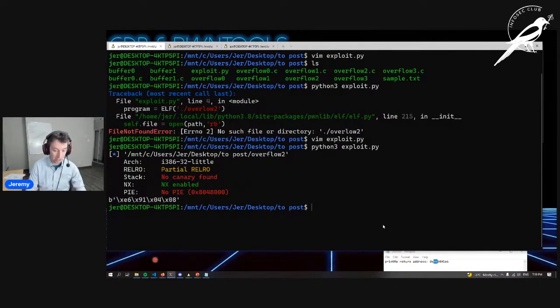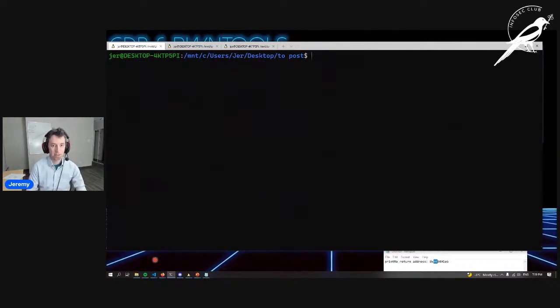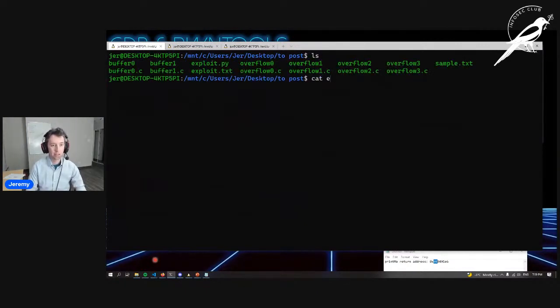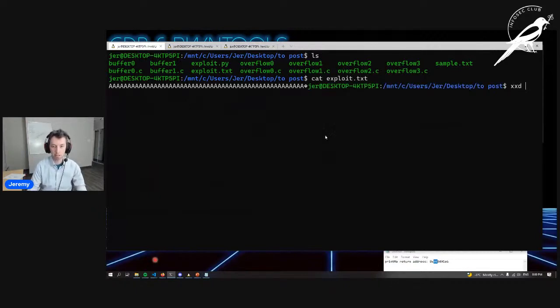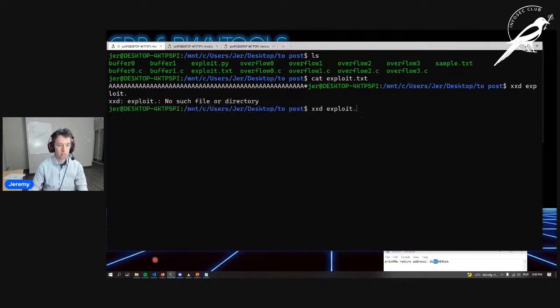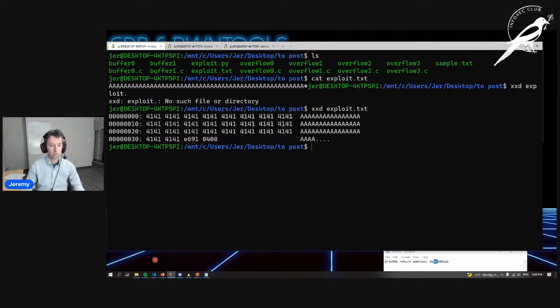And if all of this worked, there should be an exploit.txt. There, that's our exploit. It looks really close to what I had before, but let's check. So we're going to cat exploit.txt into and run overflow2. This pipe will send whatever's on this side into the thing on this side, if you're not familiar with how pipes work in programs.